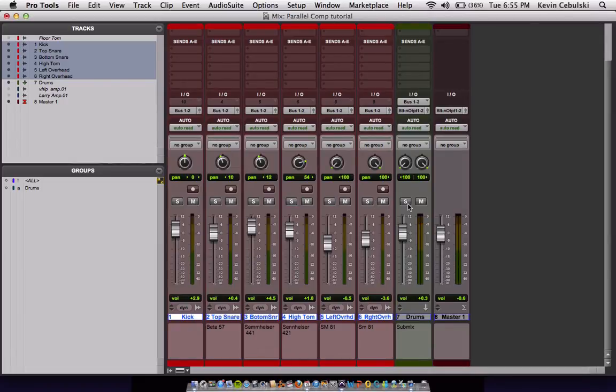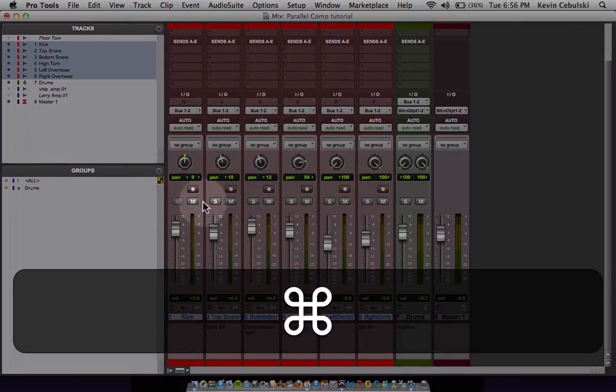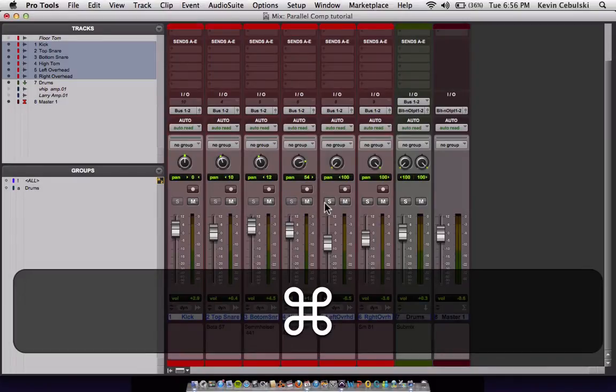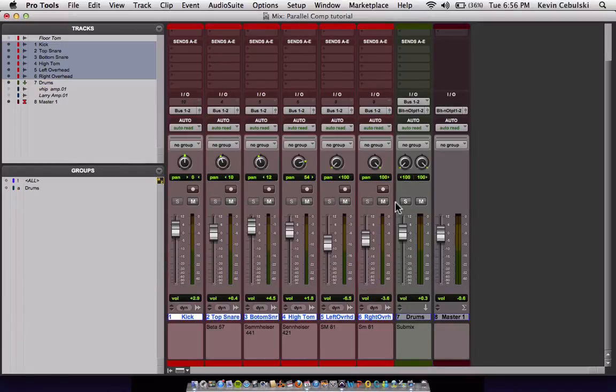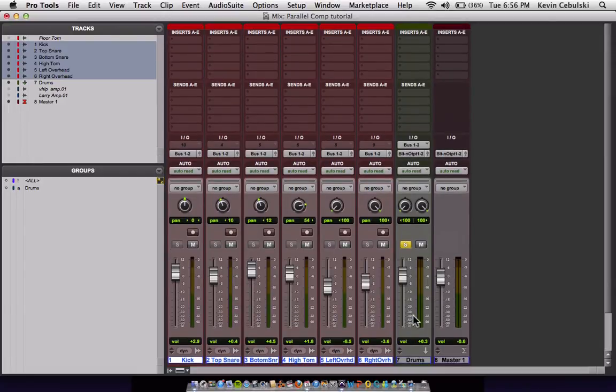Another thing you want to do, if you want to just solo this, you're not going to be able to hear it because you'd have to solo all these drums too. So I'm going to put all these drums on solo safe mode. And you do that by holding down command, clicking solo, click solo, click solo, boom, boom. So now these are in solo safe. So if you solo this, okay, so now we got all our drums being bussed to this submix here, which is a common thing you're going to do even if you're not using parallel compression, to be honest with you. It's a useful thing. It's just like grouping things, just a different way to do it.